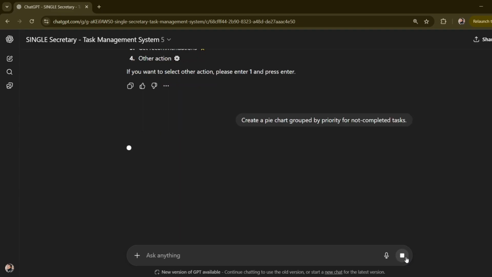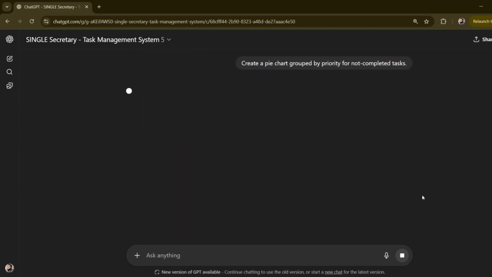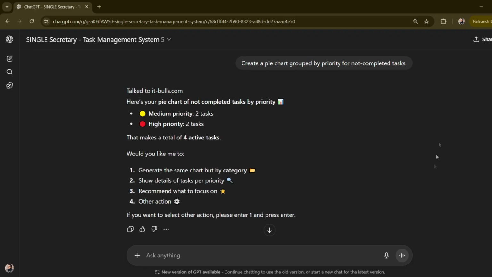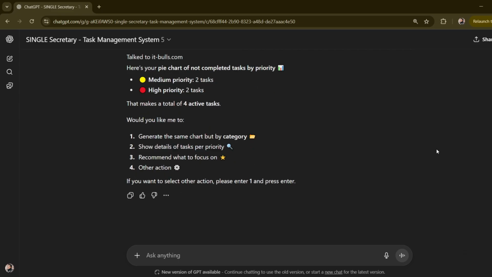Behind the scenes, the system uses its data endpoint developed by me to group tasks and count them by their priority levels. Within a moment, you receive analytics that shows how many tasks are low, medium, or high priority. This is the kind of visualization you can immediately share with your team to discuss workload balance or to highlight the fact that, for example, too many high-priority items are still unresolved.